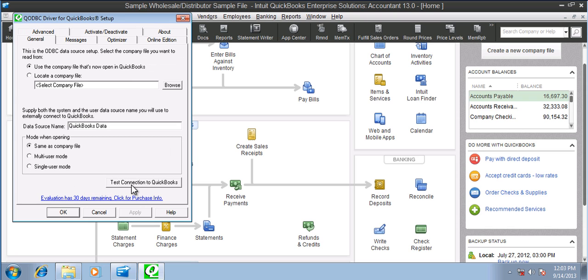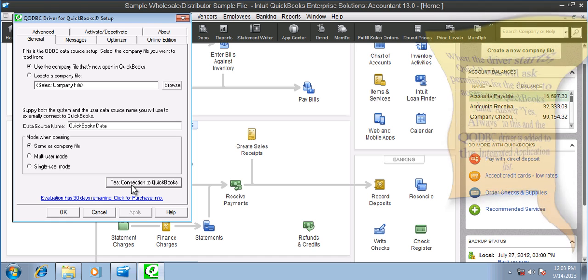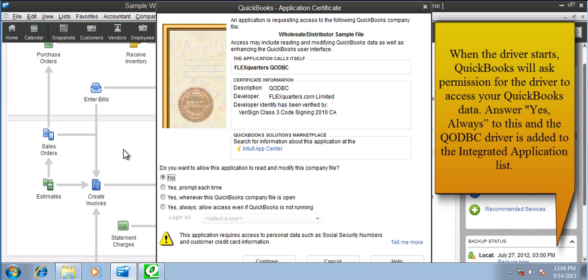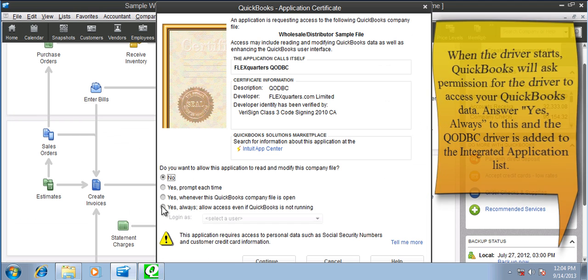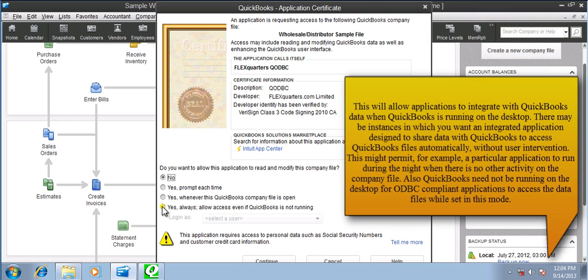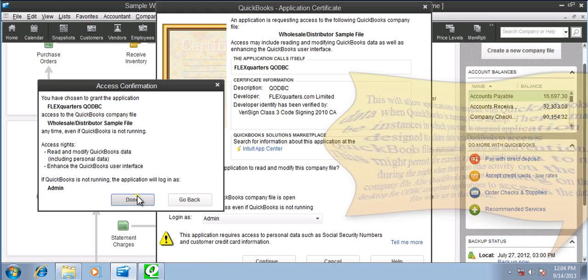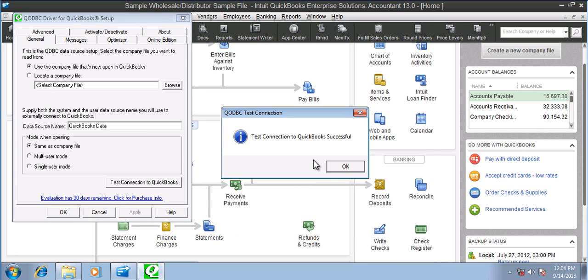Let's test the connection. Let me select admin, continue. Okay, alright, I'm able to test the connection.